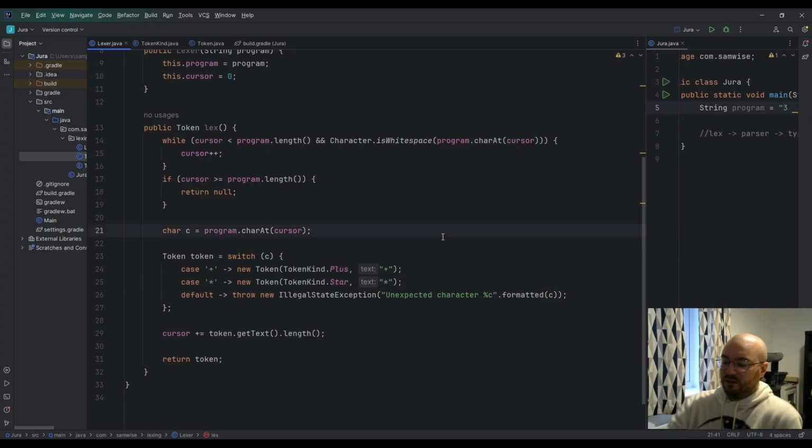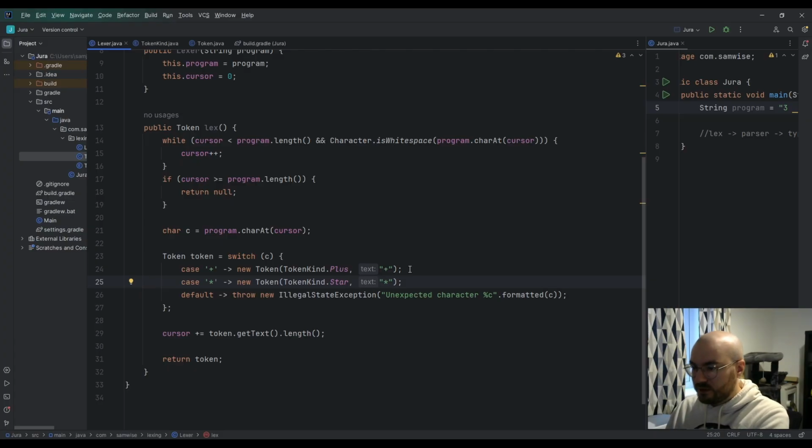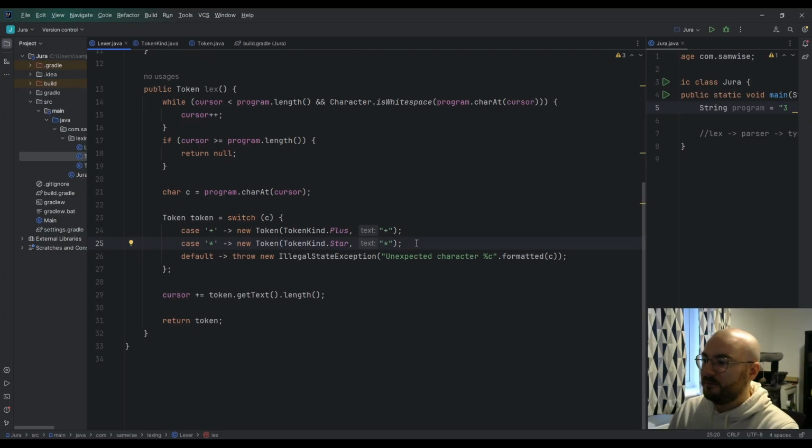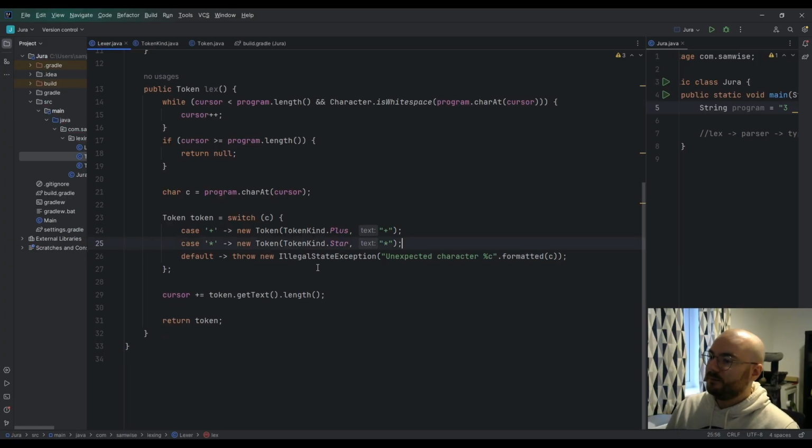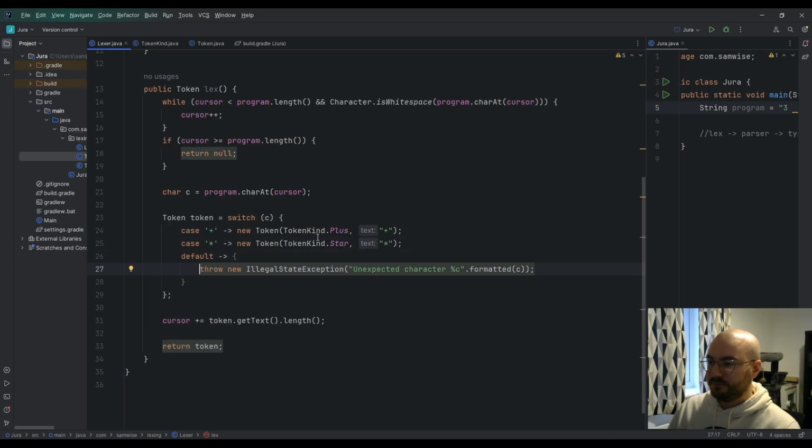Especially when we get to multi-character ones, like if it's equals, then we check, oh, is there a less than afterwards? Well, that's less than or equals, which is a single token. But we don't have to worry about that yet. So we have those two. And then we want a case. No, we don't. This will be in our default.